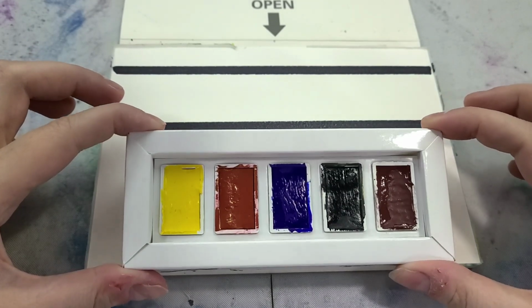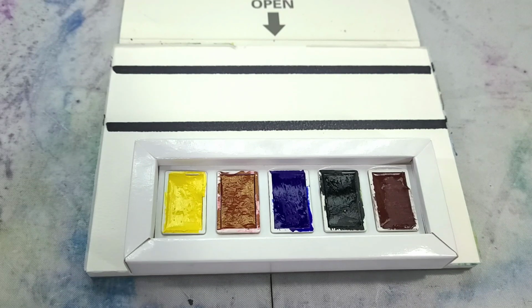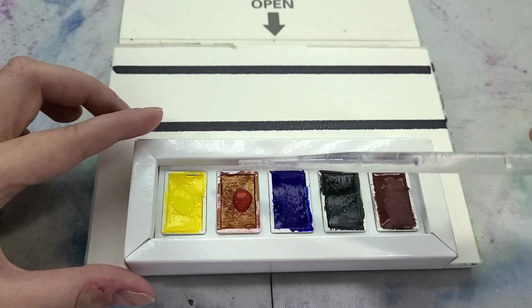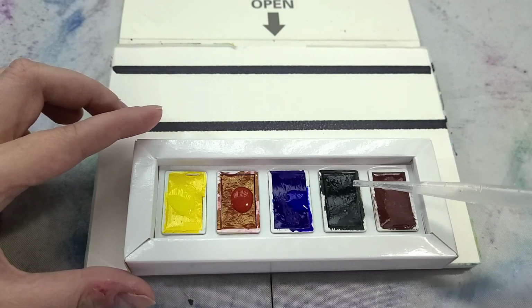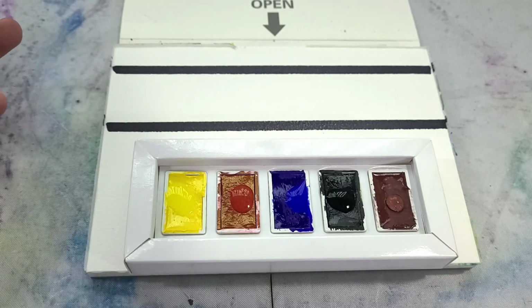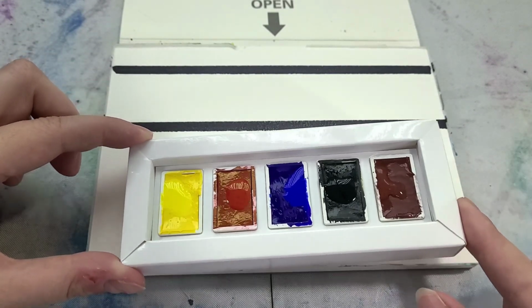These use a binder of gum arabic and honey, so they should be fairly hydrophilic, which means they should be pretty quick to activate. Now, when I am unboxing and swatching watercolors, there are several traits I'm looking for. I'm looking for opacity, whether or not these watercolors are opaque. I'm looking for a quick activation time without turning too goopy or too soupy. I'm looking for how prone they are to lifting. I'm looking for granulation and staining properties. And later on, depending on how they swatch, I'm also looking at their ability to mix and whether those mixes turn into beautiful colors or turn into mud.